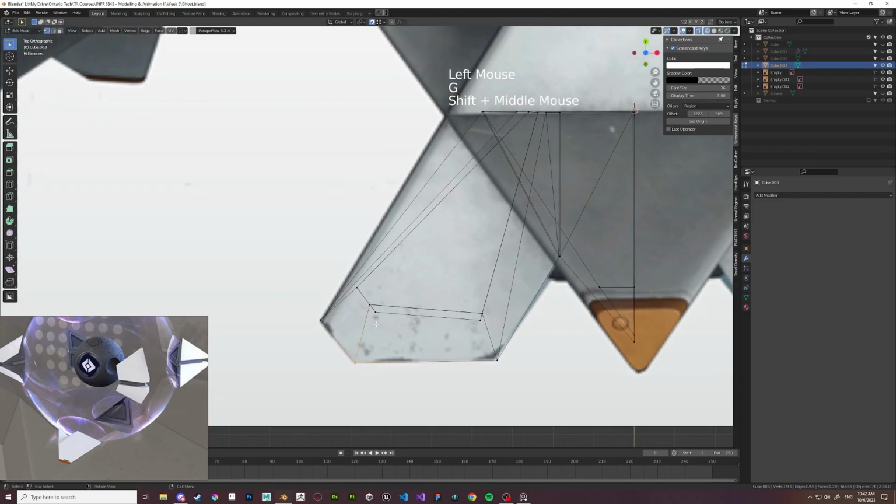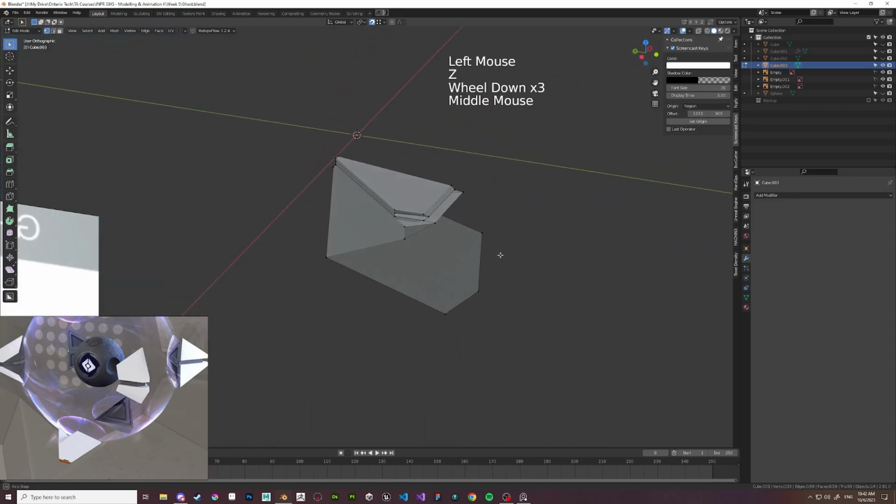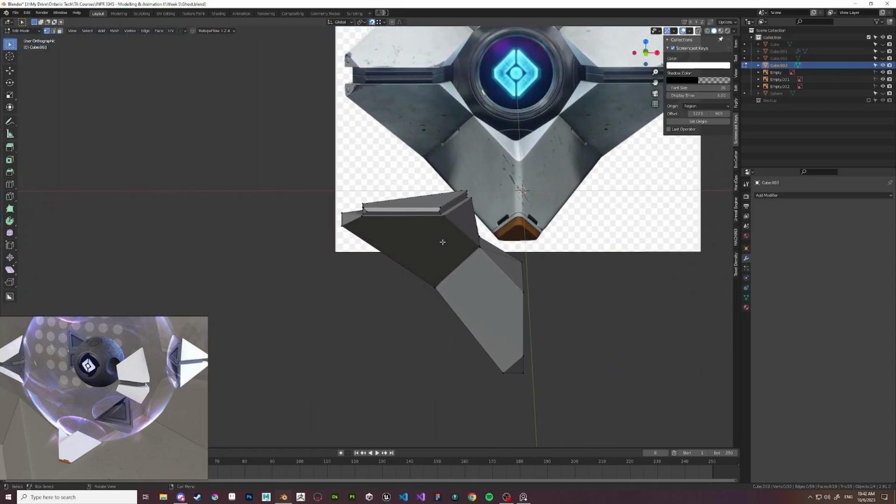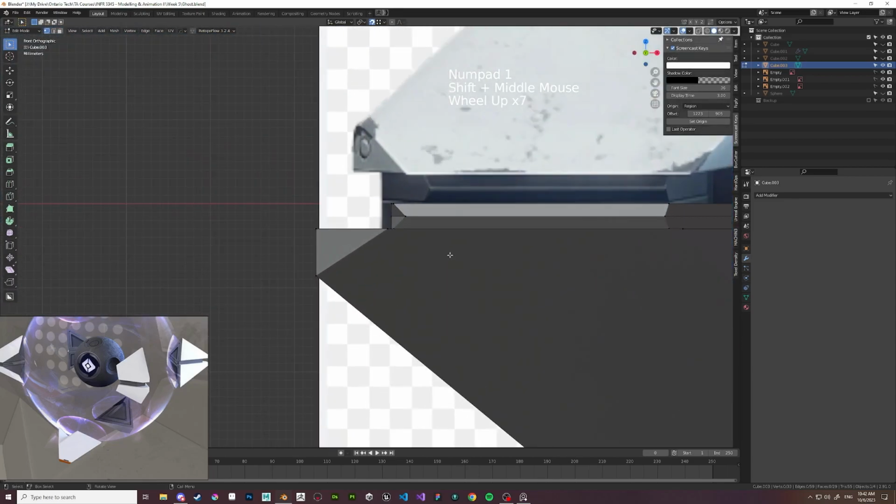If you match it 1-to-1, I mean, it's not going to be 1-to-1 on all sides. I can use my snap to active. Is this still kind of right? Looking right?